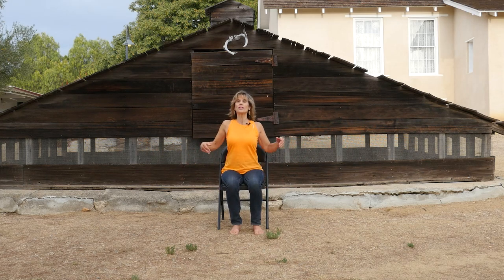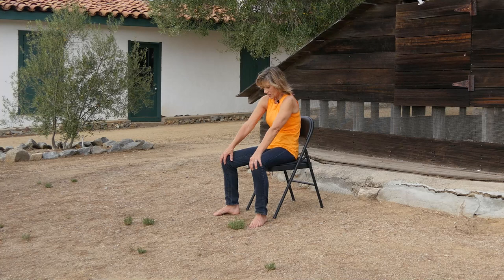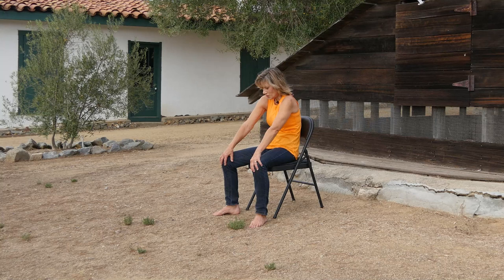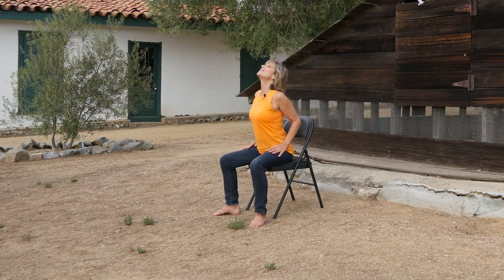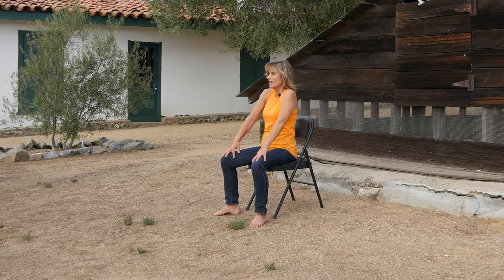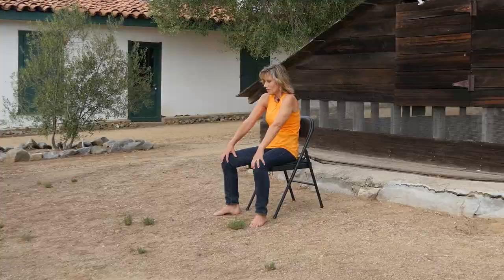Take your shoulders and roll them out a little bit. Take your legs out in front and we're going to do a couple of cat-cows to warm up the spine. On your inhale we're arching, and on your exhale we're rounding. Inhale lifting, exhale tucking — let's do three rounds. Whenever you're sitting or standing, it's good to take a wider stance to give yourself a bigger base of support.